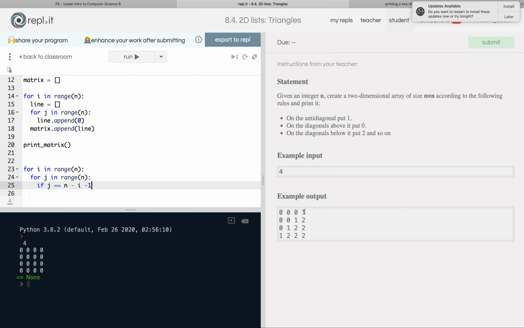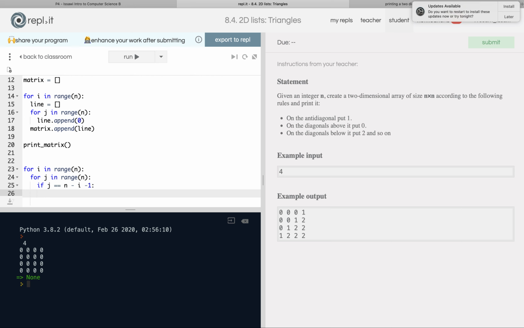If j, my column number, is equal to n, which is 4, minus 0, which is 4, minus 1, which is 3, which I am, then what?